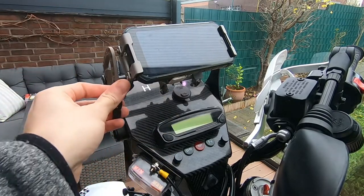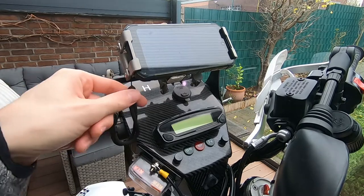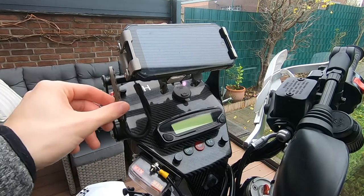For extra security I put a hook here, and of course you can loop it around your GPS bar, so even if your holder fails, your mobile won't end up somewhere in the grass or in the woods where you'd have to search for it and in the worst case never find it. I'd recommend putting some kind of cord around it. This one came with the mobile; this one I bought cheaply on Amazon.